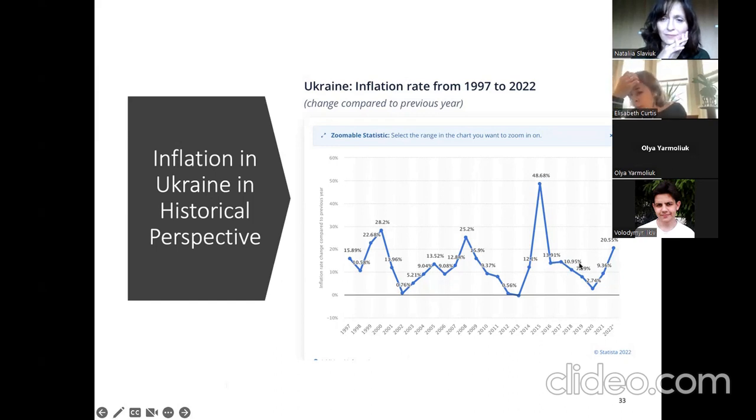And if we were to get, let's think a little bit about this. We have to do an imaginary experiment. We have to think about this data. Look at 2015. So that looks to me like a time period where the central bank said, NBU said, we're going to target inflation. And it looks to me from the data like there was some success there. I know that there was also exchange rate policy. There were changes to the exchange rate at that time, right? All of those policies were geared towards bringing inflation down. How does that look to you? Does that look successful from the data? From 48.6% to 13.9%? That's pretty dramatic.